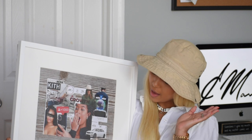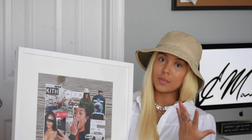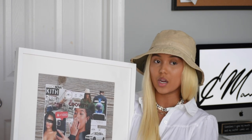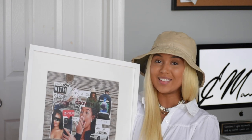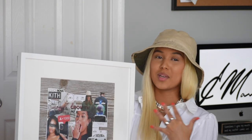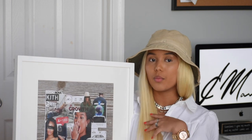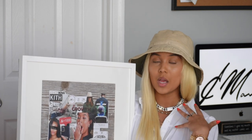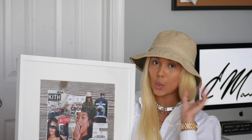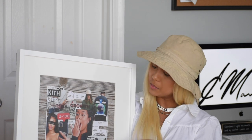And then I also have right here a BMW, and I decided this year I want to treat myself to a new car. That is my goal this year. If you guys don't know, I've been driving my old beat up 2003 Nissan Maxima because I just didn't care for a car. I didn't really think I needed a car. It got me from point A to point B and I was content. And I feel like now is when I want to treat myself. I've been working overtime. I've been really putting in so much work. So I want to treat myself this year. So by the end of 2020, I want to have a BMW.